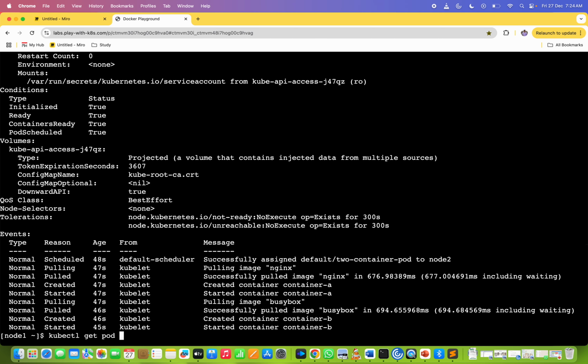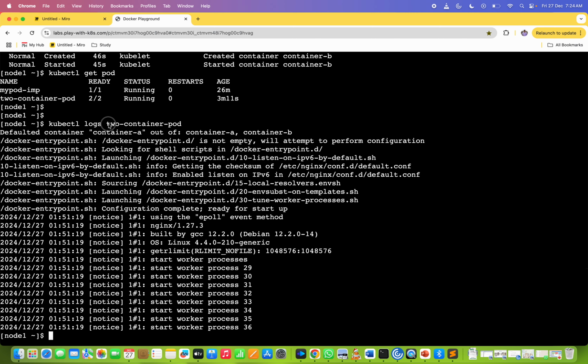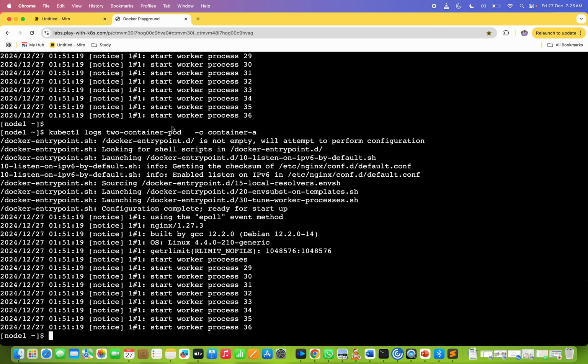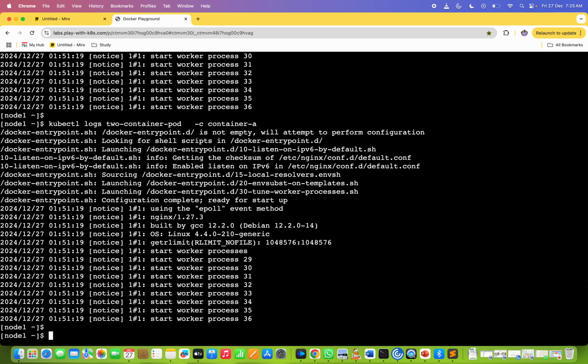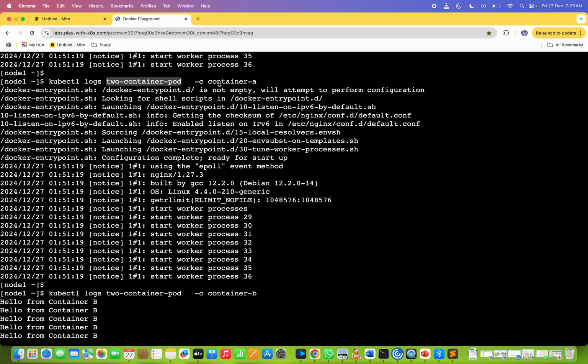And if you want to take a look at the logs of the pod, you can use kubectl logs and specify the pod name. If you hit enter, it will tell you that in this particular pod you have two containers, and ask which container's logs you are interested in. Let's suppose I am interested in the logs of container A. I can go with this particular fashion: this is called container A. If I hit enter, it will show me the container A logs, and if I am interested in the logs of container B, I can check the logs like this, with B. So we can see the logs of both the containers with this particular command.